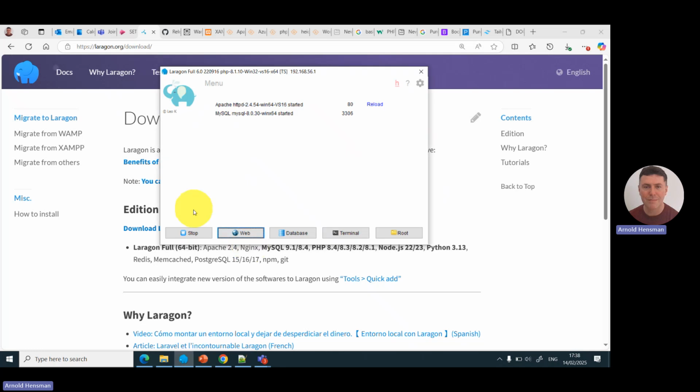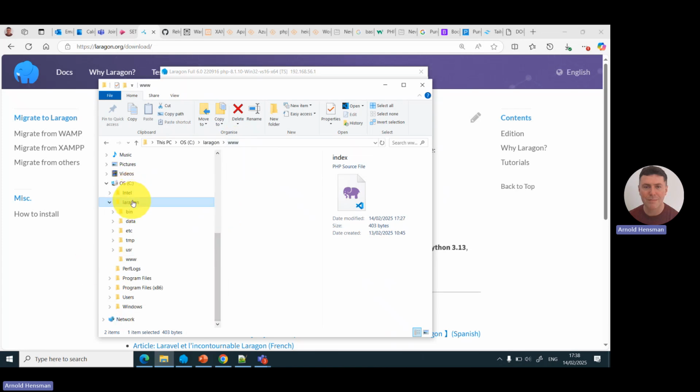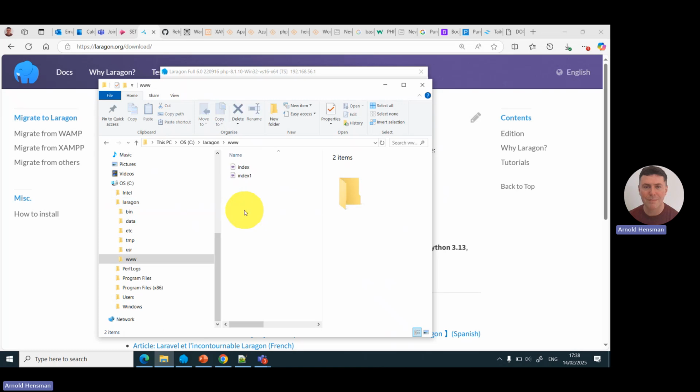So when you turn it on, for example, if you turn your servers on, you can see there's literally the Apache server starting and stopping. If you start all, you can see the Apache server beginning and the MySQL database running. It has this thing here called the root, which is where all the website files are going to be stored. They're basically in this directory, C:/Laragon/www. We'll be looking at all of this a little more in a few weeks' time. And we'll see there in the www directory, that's the index file that we're looking at, okay?